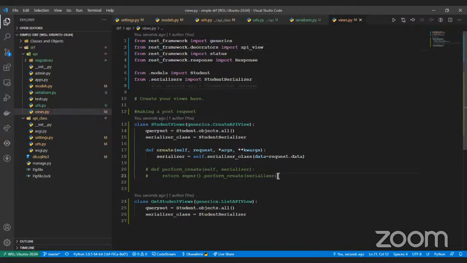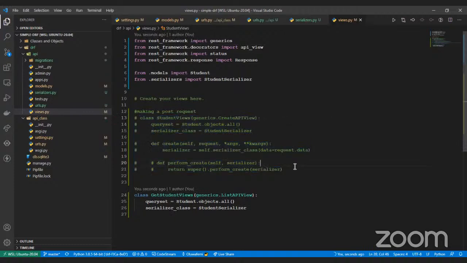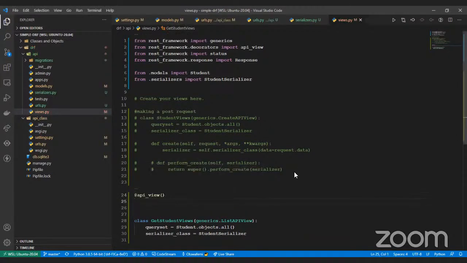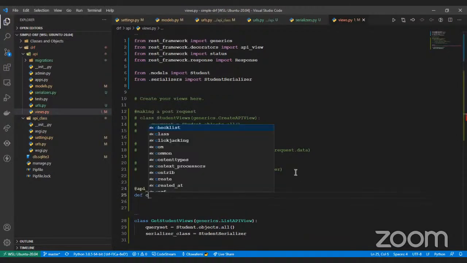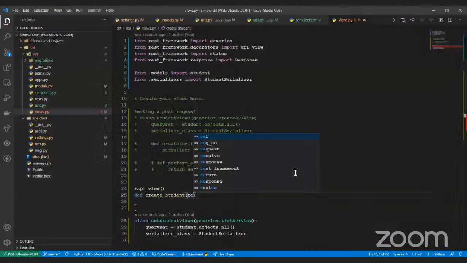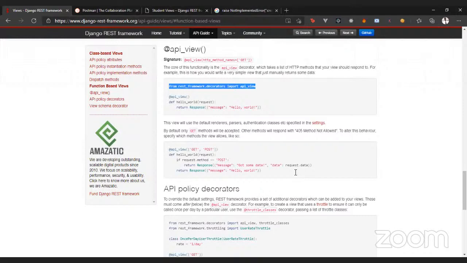Let's comment this out and do def. We need to call the decorator api_view, and do def create_student(request).